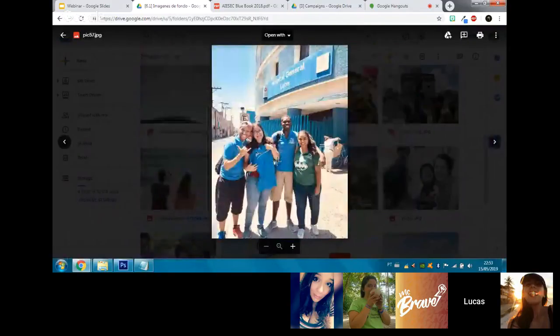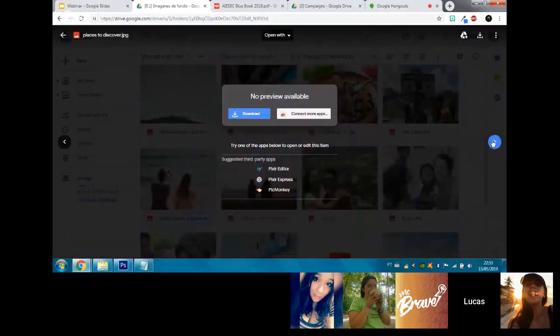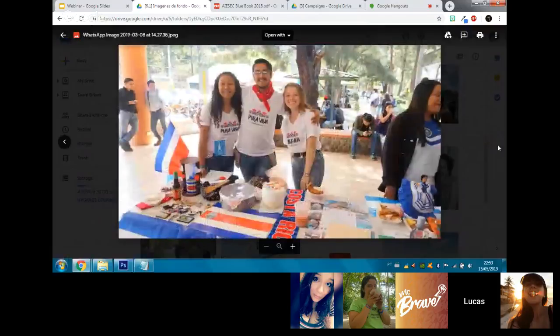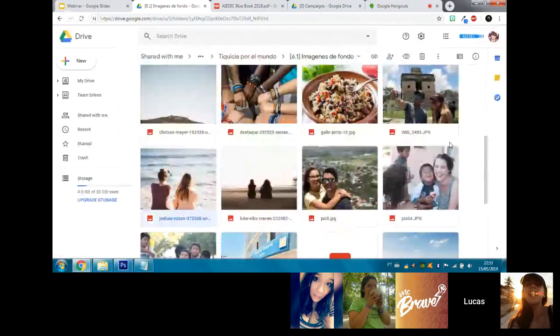This one has one, for example, this one has four, but I recommend having two of them because it fits more in the campaign. But that's it. You can use whatever image you want to. It's not necessary to be Costa Rica. No, that's not necessary. Okay.